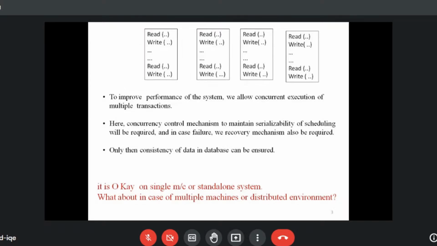So that is the case of a single or standalone machine, but what will happen in the case of multiple machines or a distributed environment? Now we have several machines and all machines are participating in computation. Computing is also distributed. And my database, what should be the status of the database? Whether it should also be distributed or it should work in client-server mode. In both scenarios, how can the consistency be ensured?